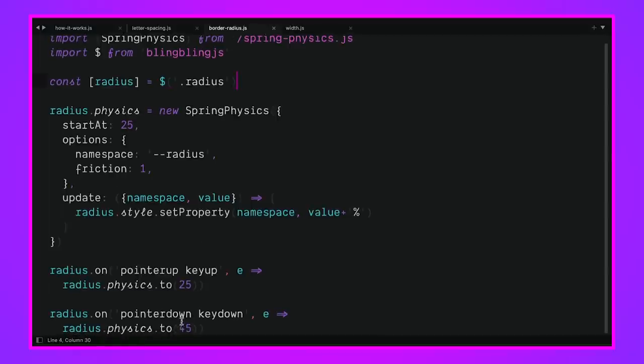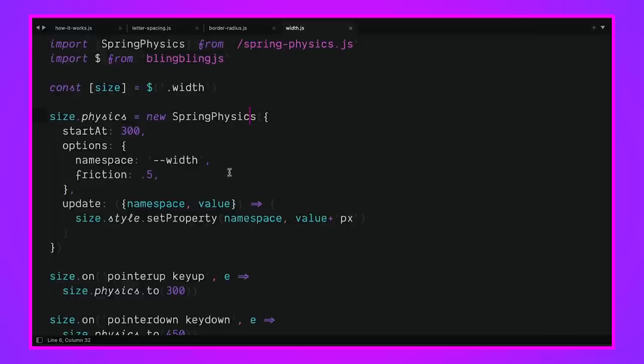And the reason I didn't choose 50% is because you can't really overshoot border radius. It just turns into a circle at that point. And so I gave it something a little smaller so we could see it sort of overshoot into a perfect circle, but kind of settle. If you hold the button down there, it won't settle at a circle. Anyway, that's just what I did. But you can see how this pattern is kind of playing out.